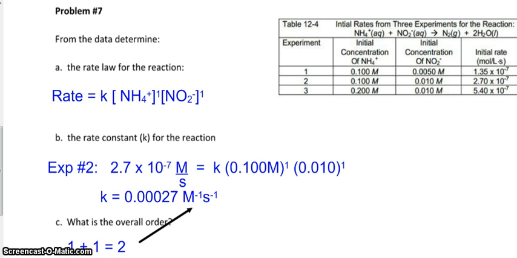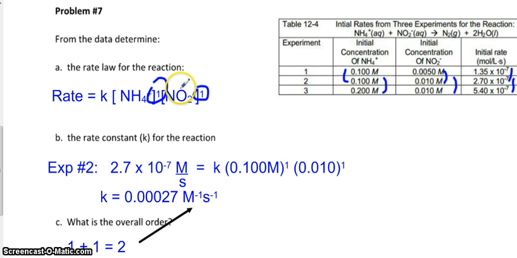So the first one is determine the rate order. How did I do that? Again, I'm looking at where the rates are held constant. So when I held NH4 constant, what happened here? The concentration of nitrate doubled and the initial rate doubled. So it's a total doubling, so it's a first order. Then I looked at experiments 2 and 3 where these were held constant. Because of that, these two are doubled, and therefore these two are doubled. So again, it's the same doubling effect, therefore it's a first order in both accounts.